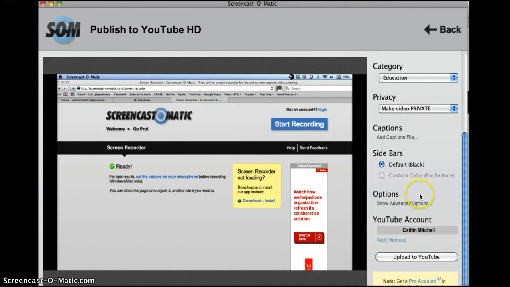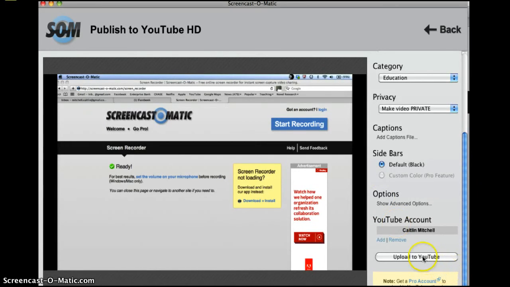You go all the way, fix everything you need to do, link it to your YouTube account, which if you don't already have a YouTube account, I highly suggest getting one. It's a fabulous way of getting to catalog your videos that you want your kids to see, either stuff that already exists on YouTube or stuff that you're creating. And it's a great way to save your screencasts so that you can have more than one at a time that the free subscription only allows you.